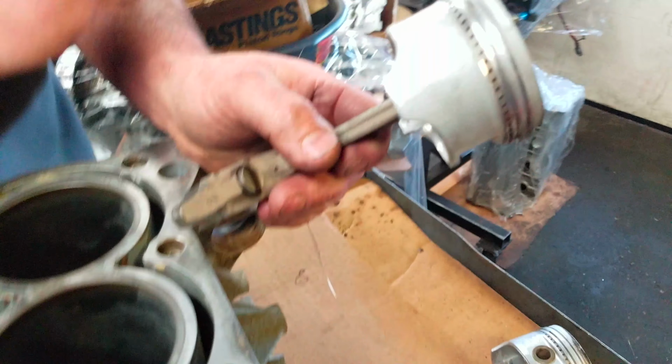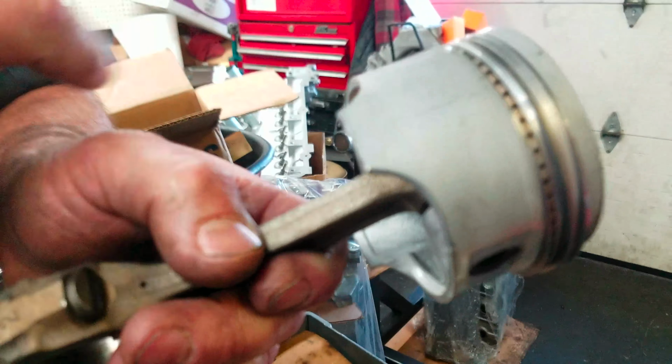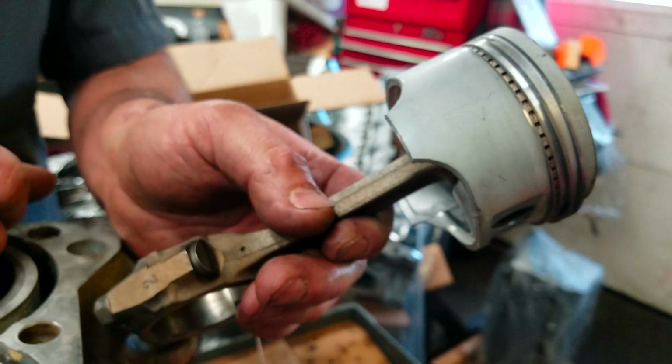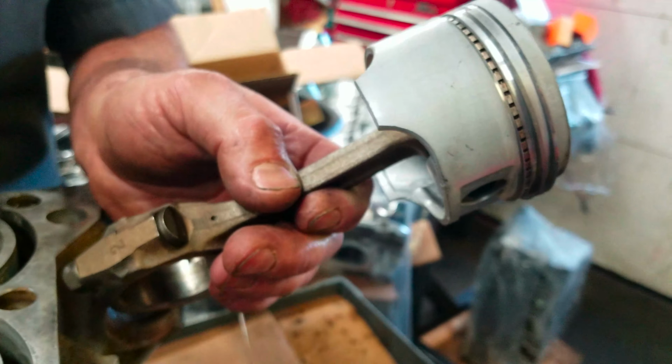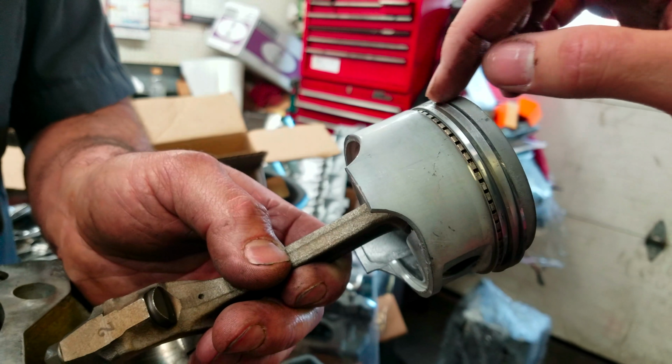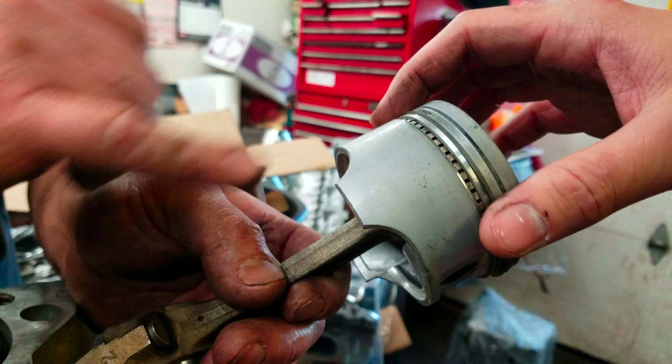So if you look at the skirt, see how it's just kind of almost a little bit. That's usually wear just from either too much fuel and it's washing the oil off. Or an air cleaner that's not doing what it should. There's also a little bit of burning there too. Well, that's just carbon deposits.